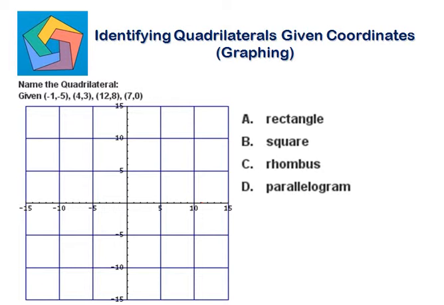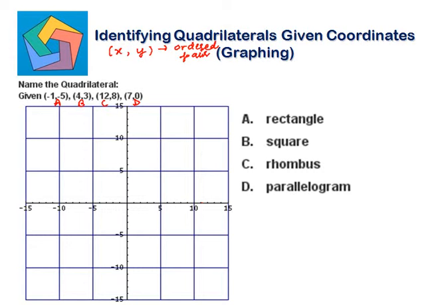Let me take this point as A, this as B, this as C and this as D. Now these points can be taken in ordered pair as (x, y). So it means for point A the x coordinate will be -1 and y coordinate will be -5. This is our ordered pair. So let us plot these points on the graph.